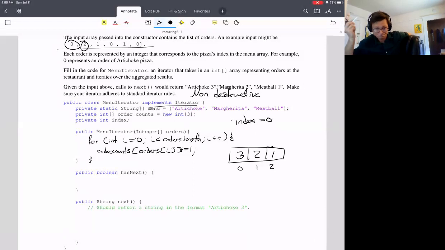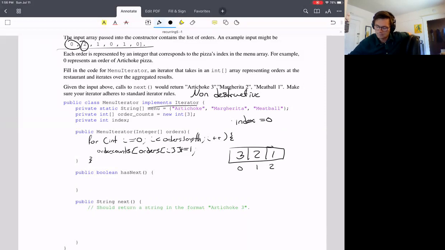So keep in mind, this is the constructor. So this is the thing that is done when we first declare the iterator. So, before we can do anything else, before we call hasNext or next, this array is already created. And we want it that way because we want to iterate over the elements in this array. So we want to make sure that the moment it's created, we have our setup done.